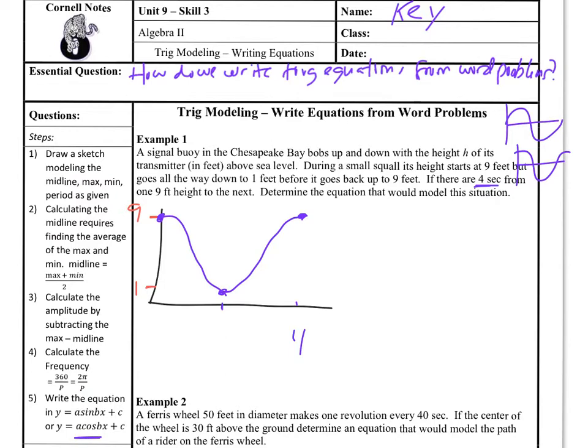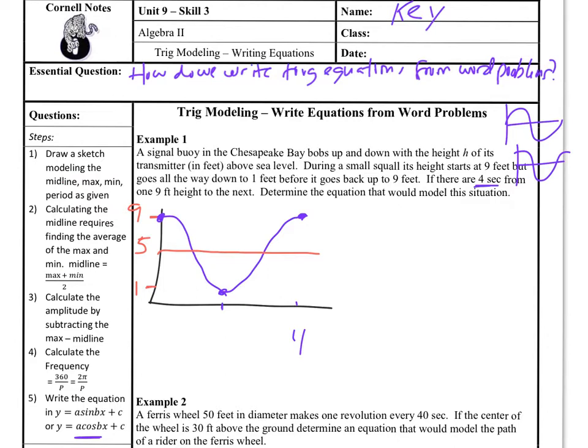Cosine equation. All right, the middle. I need that midline, so we'll put that with red. So the midline's got to be right here in the middle. I need to find that. The midline is very simply found by adding the max and the min and dividing by 2. Although you can look at 9 and 1 and say, hey, 5 is in the middle. Or if you need to, you can do 9 plus 1 and divide by 2 to get 5. I don't really care. Same thing for the amplitude.